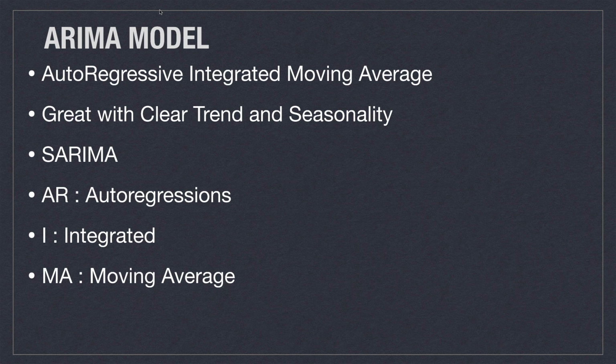And there's going to be another thing called SARIMA, which is based off of seasonal, and we're going to talk a whole lot more about it at a later video. And as you're going to see, the AR is going to deal with autoregressions, the I is going to deal with integrated issues, and MA stands for moving average. What I'm going to try to do in this video is make you completely understand autoregressions. Then we're going to get a little bit more into the integrated part of ARIMA and more on it later. And then moving averages will be covered later.